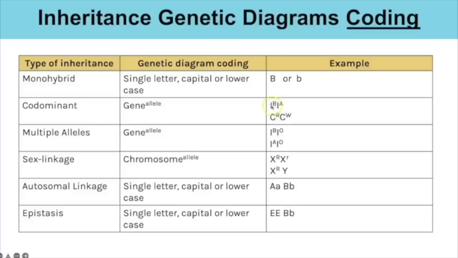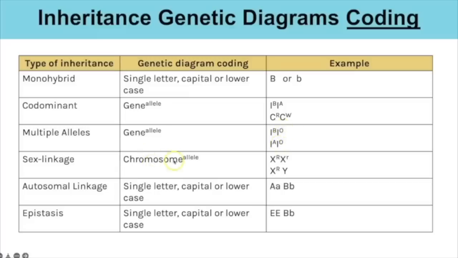So for example, blood group is IB for blood group B, IA for blood group A, but if you have this here, IAIB, that would mean that it's someone that's blood group AB, because both dominant alleles will be expressed. Multiple alleles, again, you can't use the upper and lower case because you have more than two alleles, and you might have this linked with the idea of codominance as well, as we see in the example of blood groups. The allele that codes for blood group B is dominant, the allele that codes for blood group A is dominant, but there are multiple alleles because there is a third one for blood group O, but that is recessive.